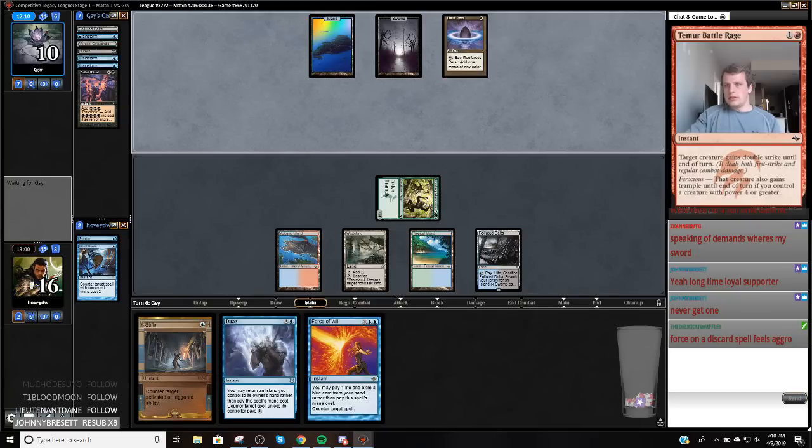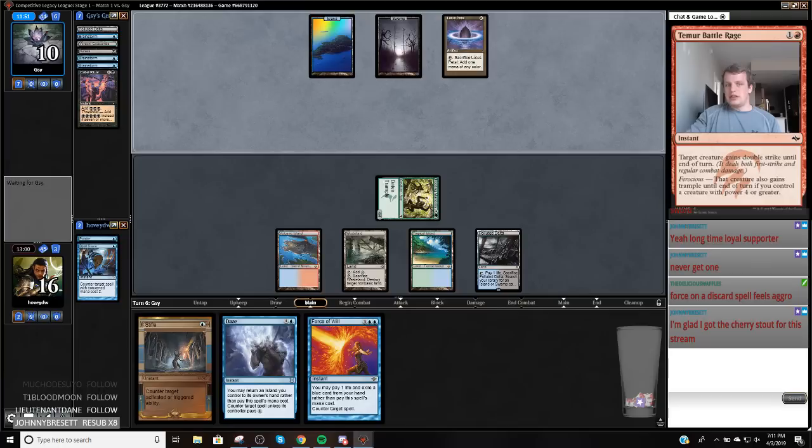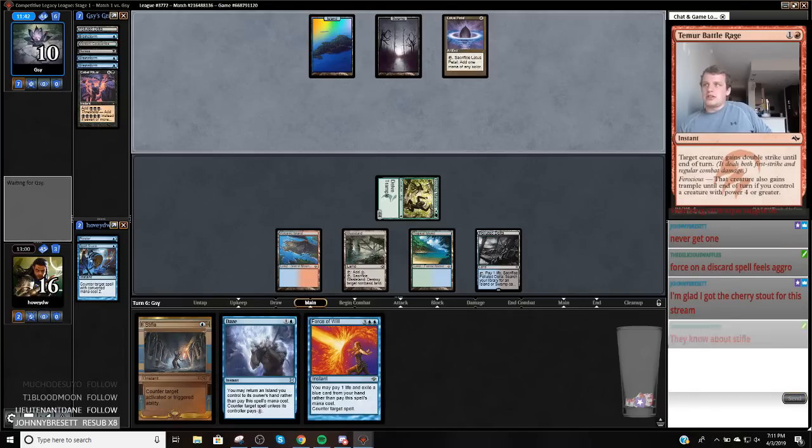Draws Wasteland, plays Wasteland, Scalding Tarn. Oh, that's from the earlier game. Okay. I just want to see if they know that I have it. Red Elemental Blast, Verdant Catacombs, Duress. Okay, so my opponent knows about my Stifle. The Cherry Stout. A Cherry Stout sounds odd. Yeah, they do.